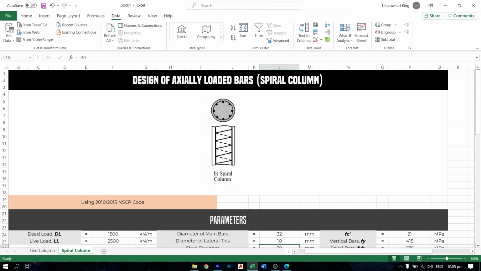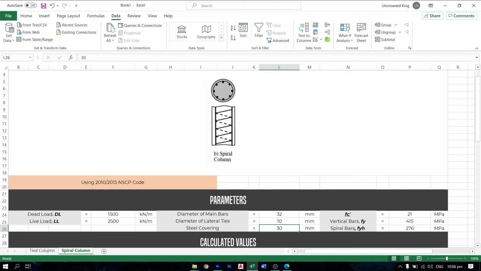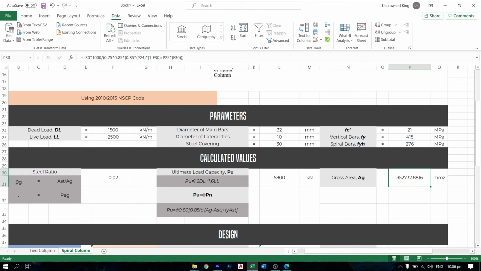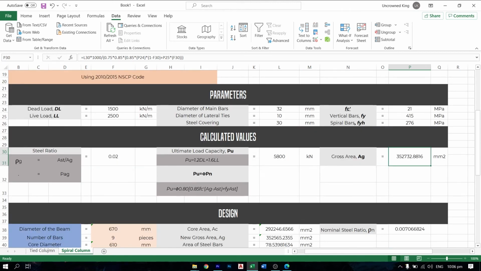So now let's proceed to the spiral column. Again, using the 2010/2015 NSCP code and the same loads, with added steel covering and spiral bars, and assuming a steel ratio of 0.02, we have the ultimate load capacity of 5,800 and the gross area of 352,732 mm squared.